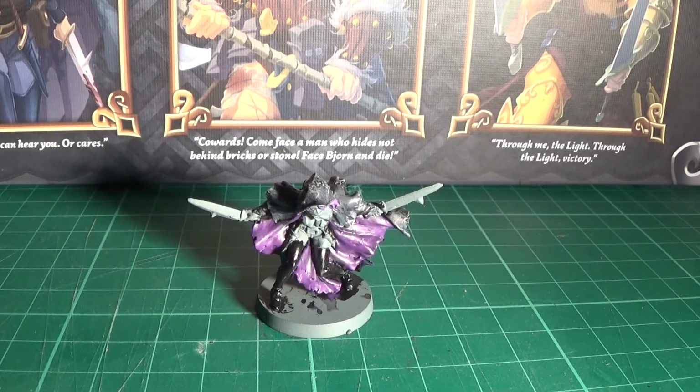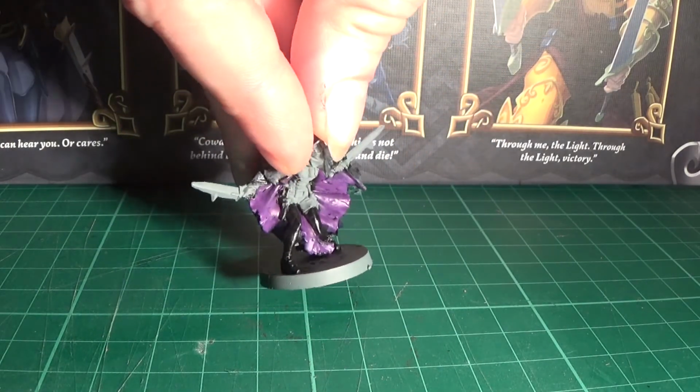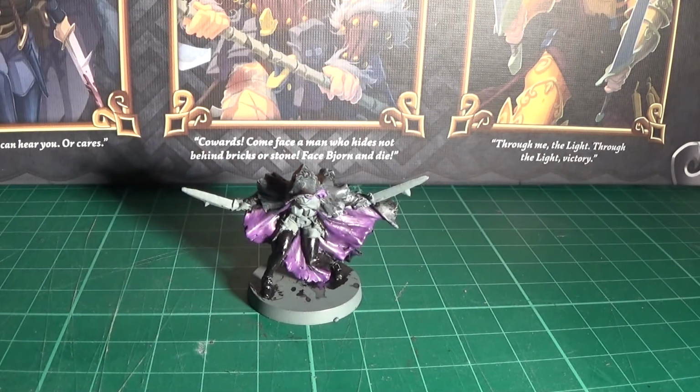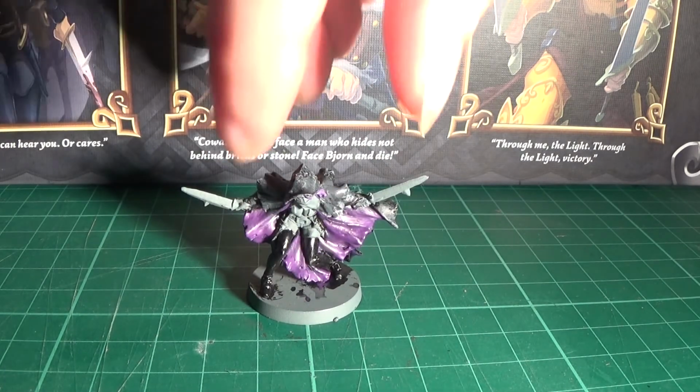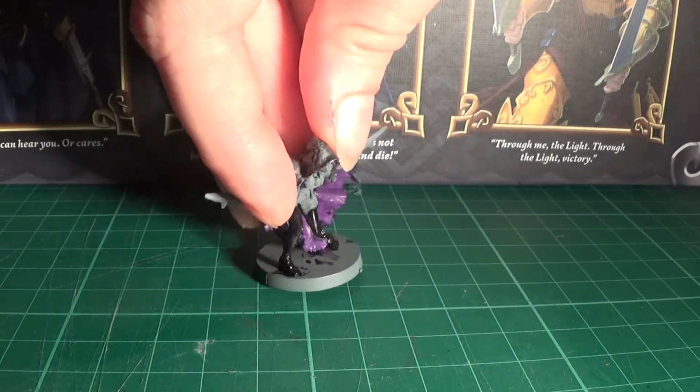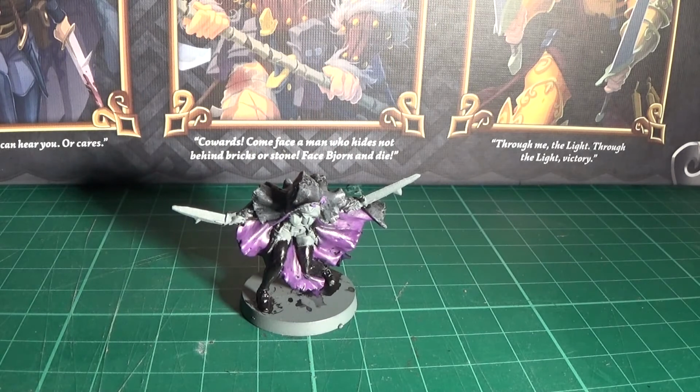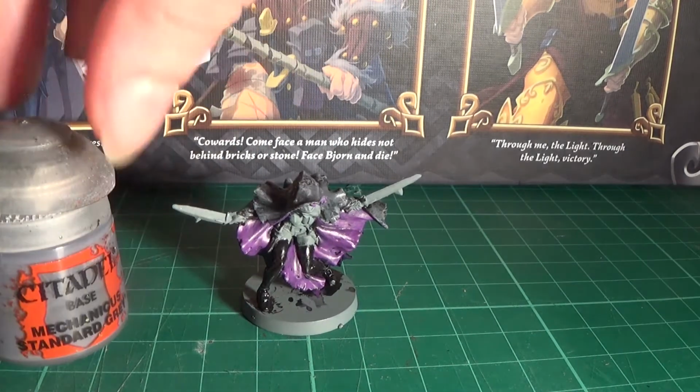So Whisper's all done. I've done the highlighting just on the edge of the cloak, and I've also done her hair. What I'm going to do next is I'm going to start on the pants and the scarf that's covering her face. I'm going to do that in Mechanicus Standard Grey.